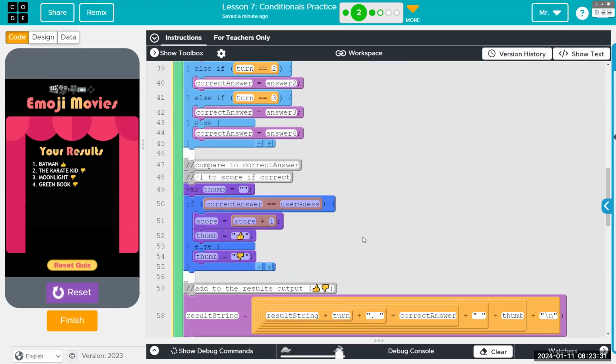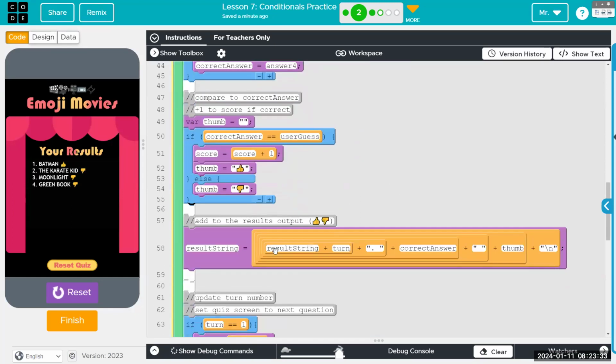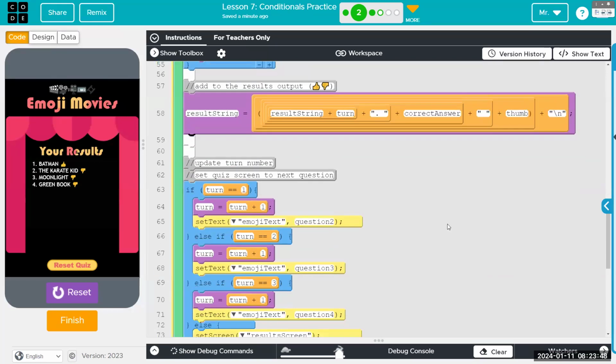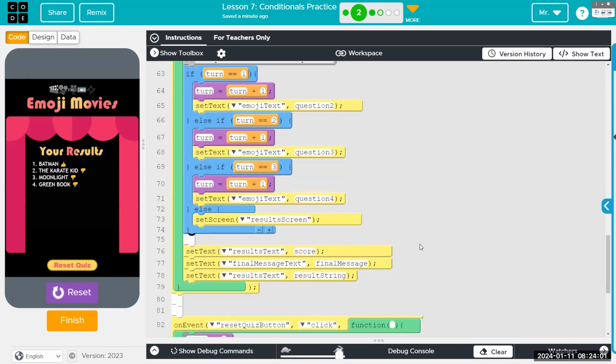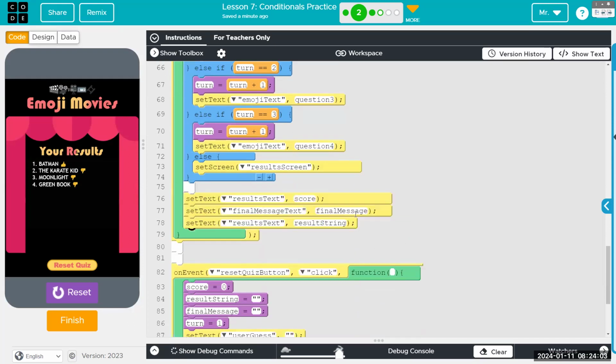We're checking to see if those match, and regardless, we're concatenating whatever there used to be, followed by turn number, and so on, with either the thumbs up or thumbs down. Then we are setting up the next turn number and the text for that turn, and then the output here. Okay, so the final message thing, we need a conditional.